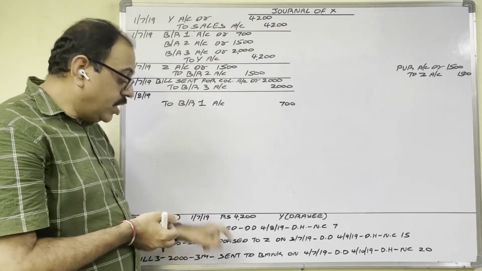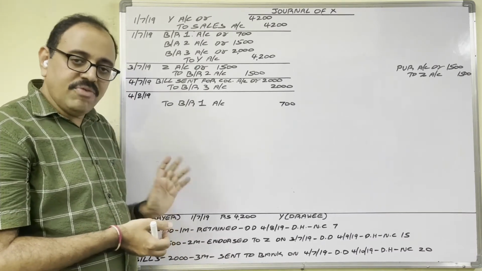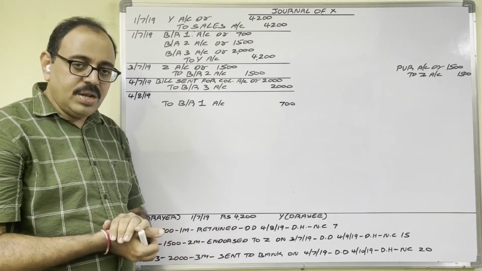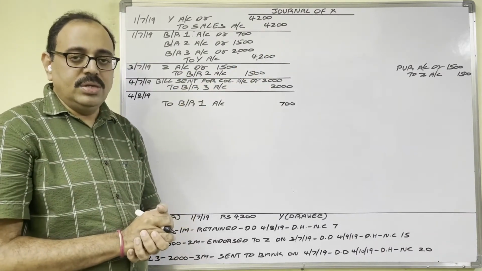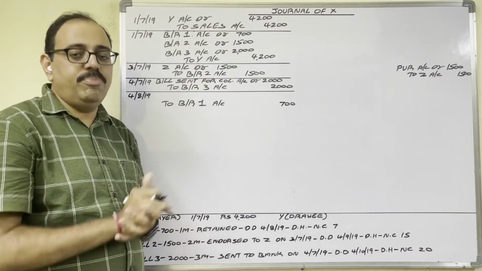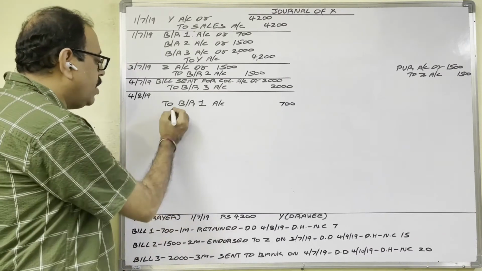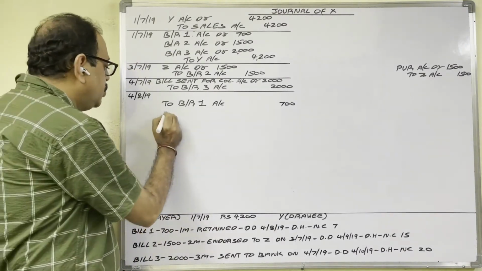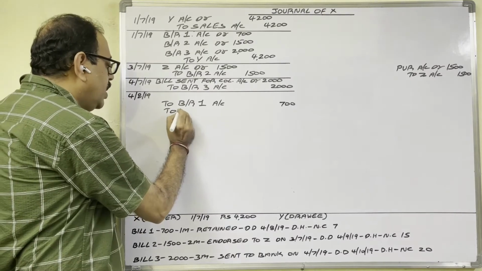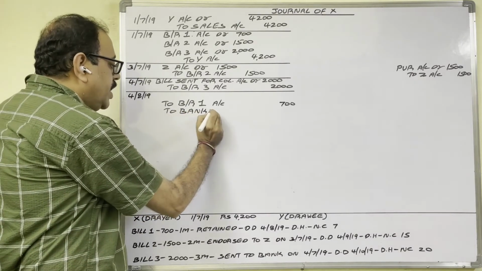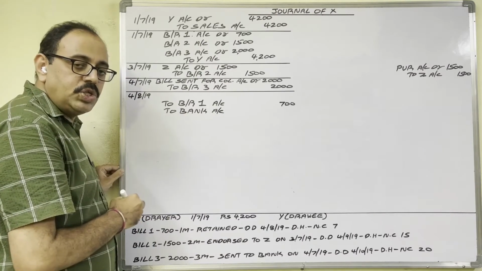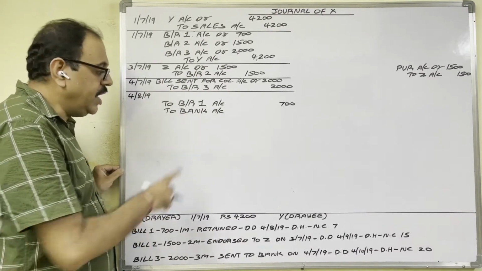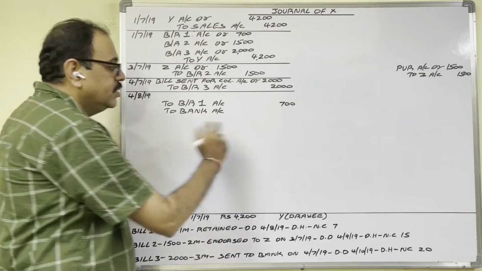This is the retaining model now. So X is only having the bill. X is the holder of the bill. On the due date, X only paid 7 rupees to the public notary. So our assumption is through the bank he paid. Therefore, bank balance decreases. Means we should credit bank. You can write cash also, no problem. My assumption is through the bank he is paying these noting charges. If you assume that in cash we paid, then you can credit cash account here. 7 rupees.